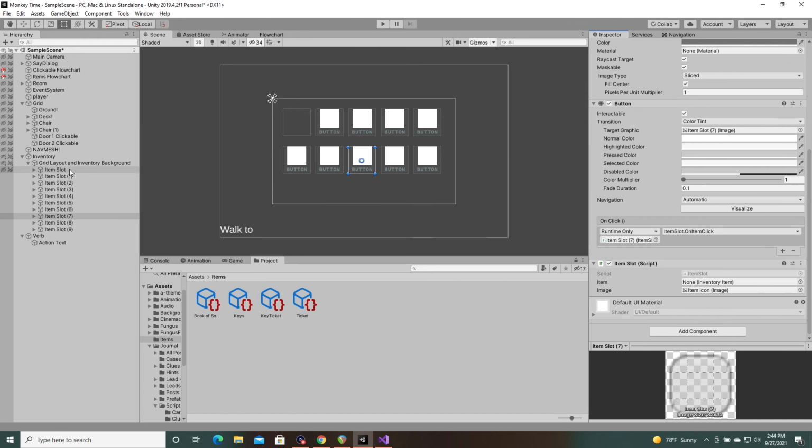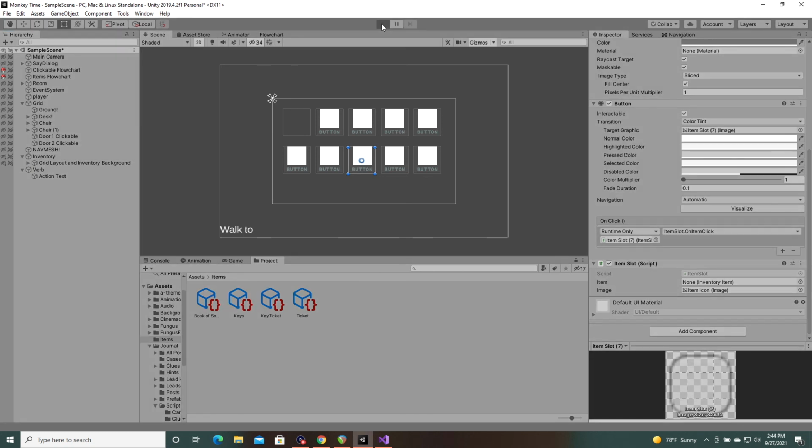You wouldn't want to drag in the first item slot into item slot number 7 and set it to register the item from the first item slot. You want to use the item from this item slot. Whew. Okay, let's go in and let's just see if this is working.